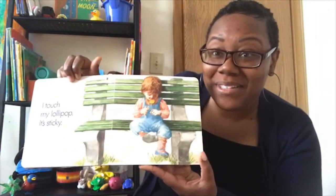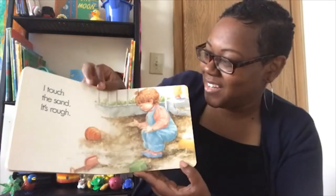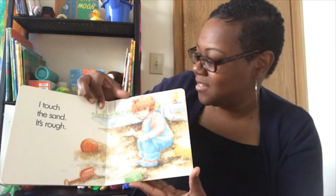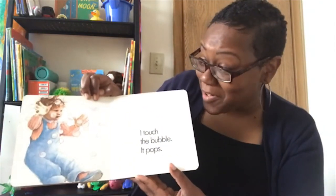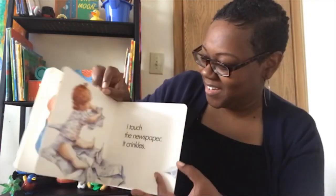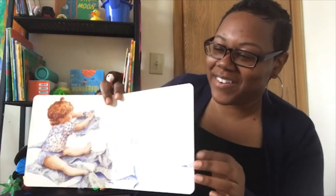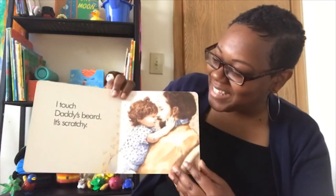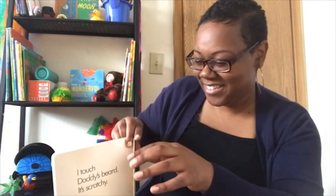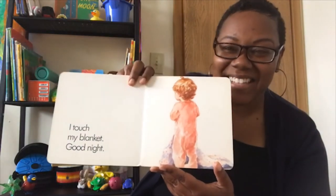I touch my lollipop. It's sticky. Sticky. I touch the sand. It's rough, rough, like our rhythm sticks. I touch the bubble. It pops. I touch the newspaper. It crinkles. Crinkle, crinkle, crinkle. I touch Daddy's beard. It's scratchy. Scratchy. I touch my blanket. Good night.